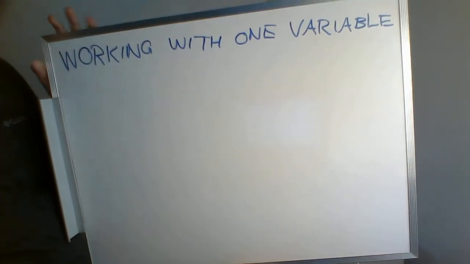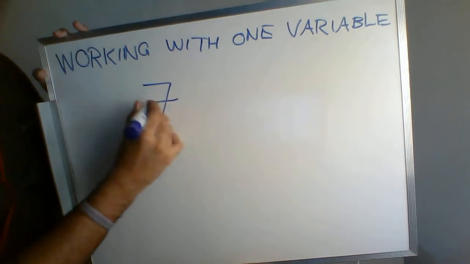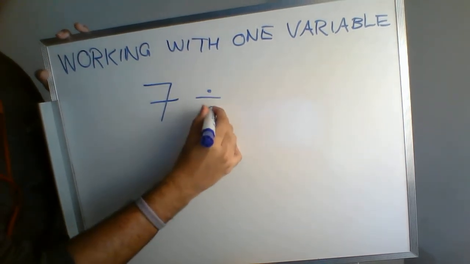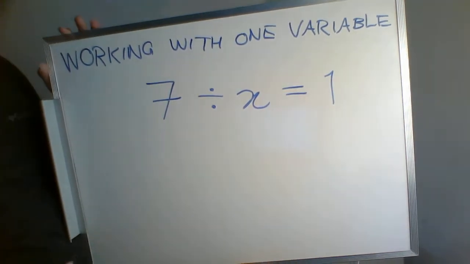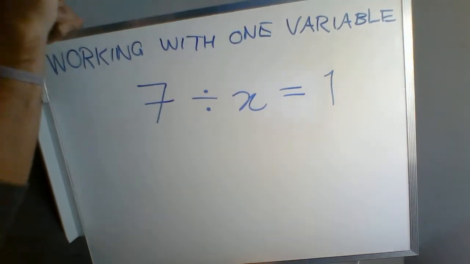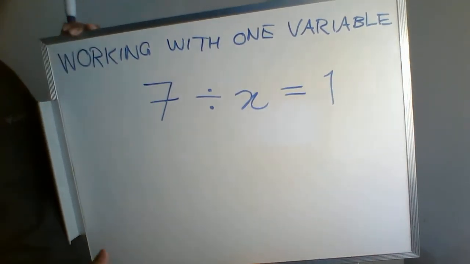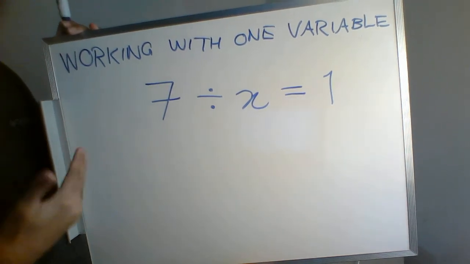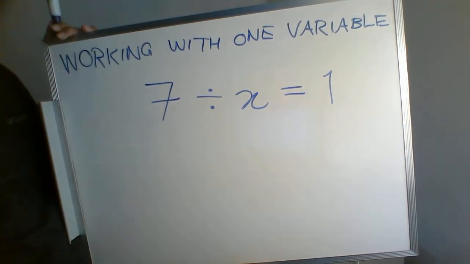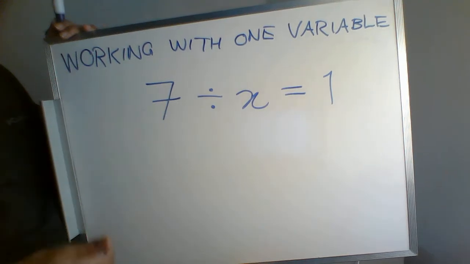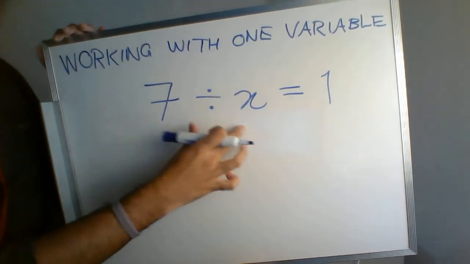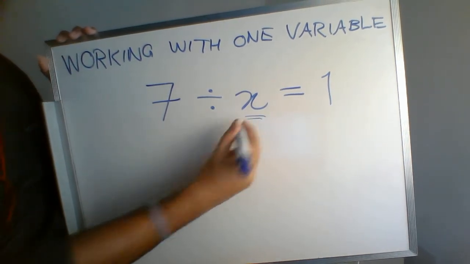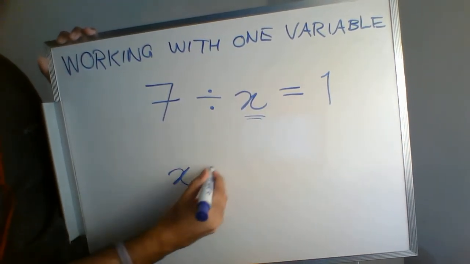But now let's just talk quickly about division. So for division, you could have something like this. You could have 7 divided by x equals 1. Now for the multiplication problem, I should clarify, again, you can have that variable wherever you want. It could be the first thing that you're multiplying, the second thing, or your final answer, and for multiplication that order doesn't matter. For division, the order here does matter, so you could have it as your divisor, you could have it as your dividend.